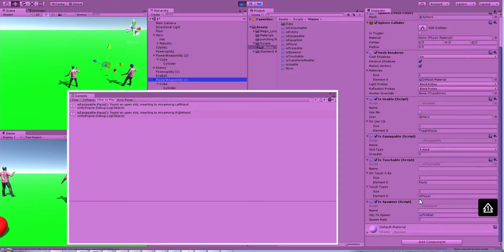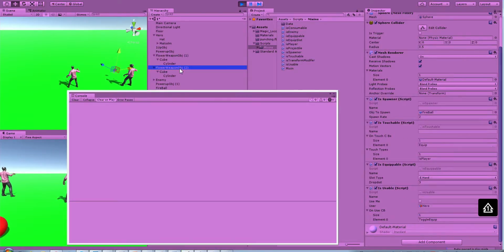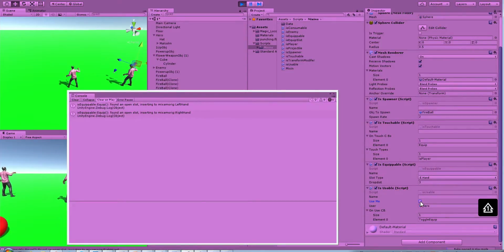Now go to this other guy. Found an open slot, inserting into left hand. Putting it away is fine. Really? Did it really insert it into 2 slots for some reason? Inserting into left hand, inserting into right hand. What's the problem?